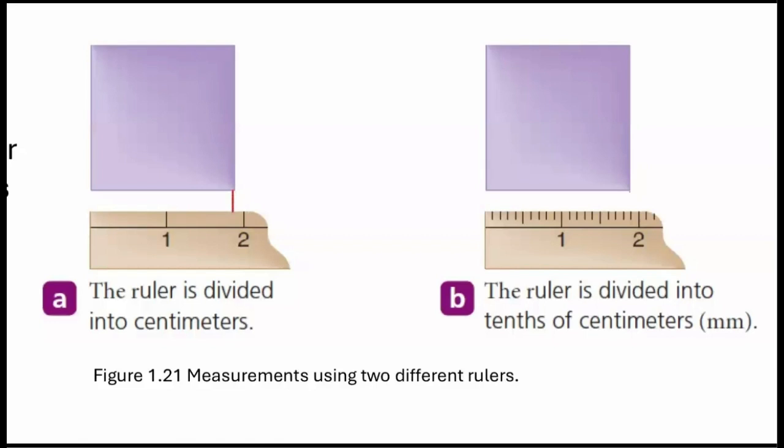So looking at that square, I know that when I examine its length with that first ruler, it will extend to at least one, but not quite two. So that means that if I write the measured number based on the markings that that ruler has, the known digit will be 1. My estimated digit will be the number that I estimate between 1 and 2.